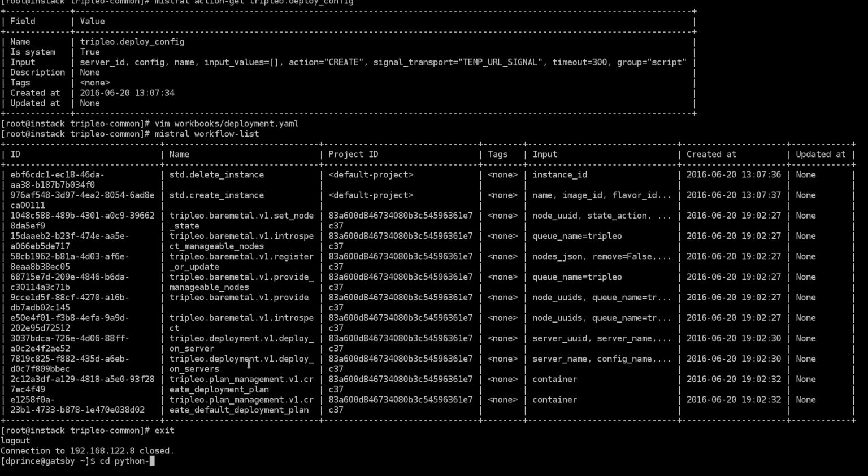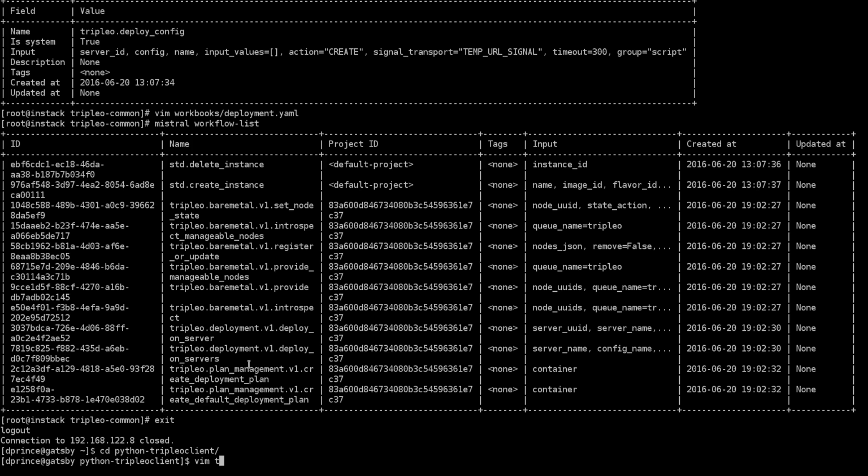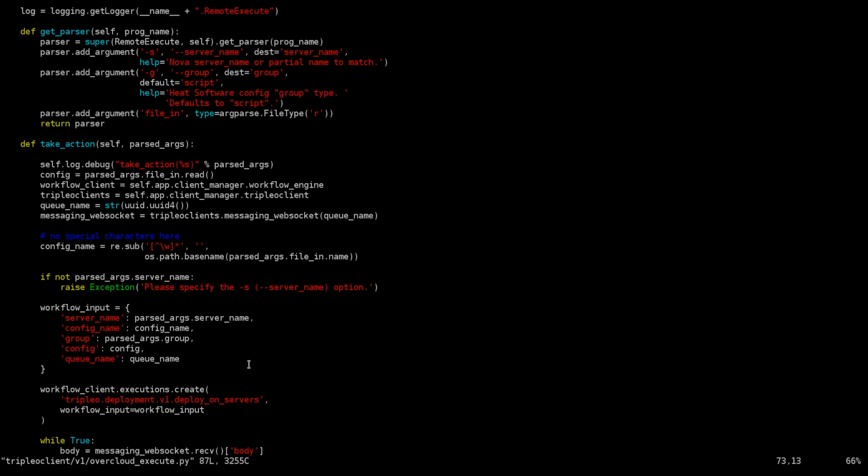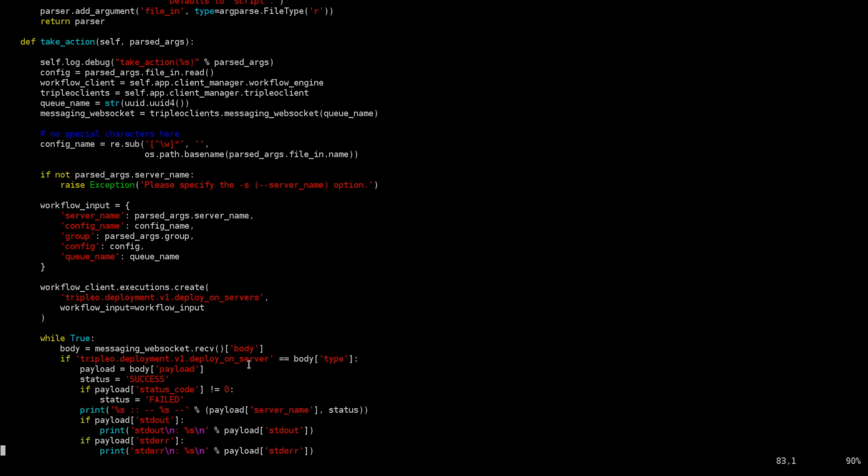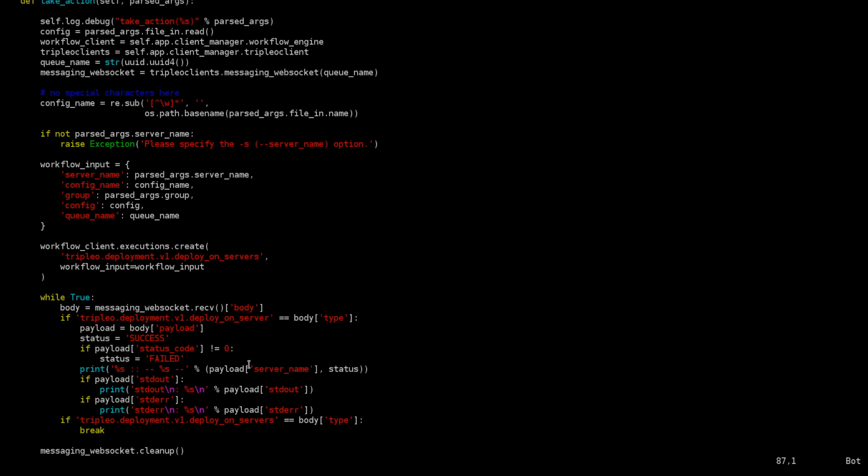In Python TripleO client, all I did was create one extra task called remote execute, and to drive this, not a lot of code has a whole lot of power here.